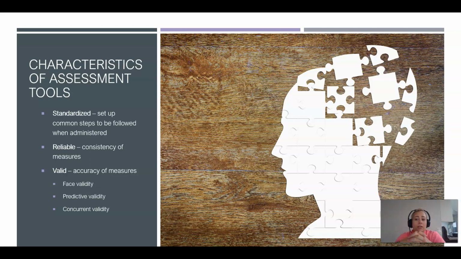Reliability is important because it gives us consistency of the measures. If you take a depression inventory one time, like on a Sunday, and then we retest you the next Sunday, you should get similar results with each of those retests. That's what we're looking for with reliability. With validity, we're looking at the accuracy of measures. So is something measuring what we are seeking to measure? This is the idea behind a scale example. I'm going to use a weight scale as a representative of this concept.